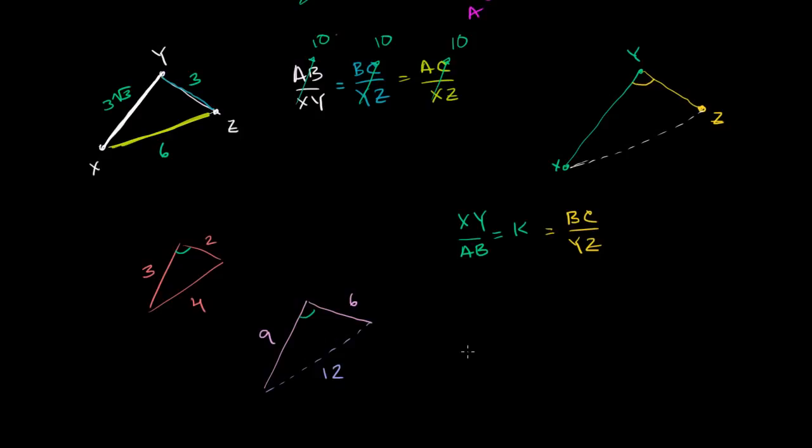If we had another triangle that looked like this, so maybe this is 9, this is 4, and the angle between them were congruent, you couldn't say that they're similar, because this side is scaled up by a factor of 3. This side is only scaled up by a factor of 2. So this one right over there, you could not say that it is necessarily similar. And likewise, if you had a triangle that had length 9 here and length 6 there, but you did not know that these two angles are the same, once again, you're not constraining this enough, and you would not know that those two triangles are necessarily similar because you don't know that middle angle is the same.